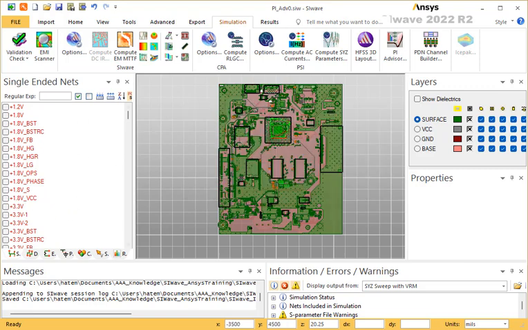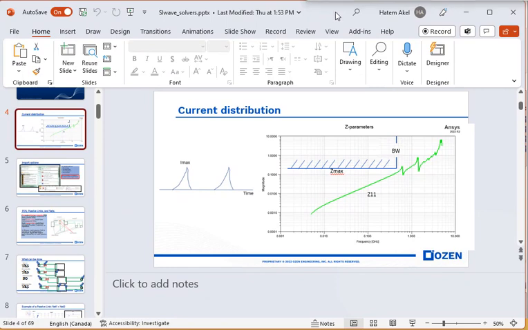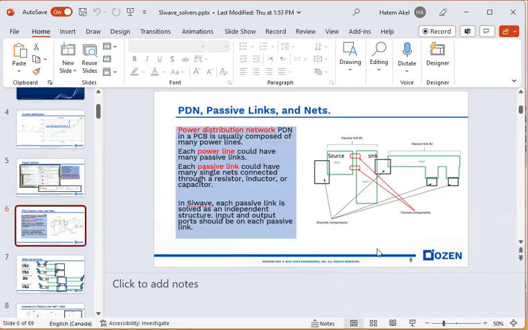The next few minutes are for people who are new to PI analysis and PI tools. SIwave, like any other PI tool, understands the language of nets. When it uploads any structure, it looks for nets and what we call single nets. Single nets are electrically connected structures without the use of any external component. Single nets cannot be disconnected.